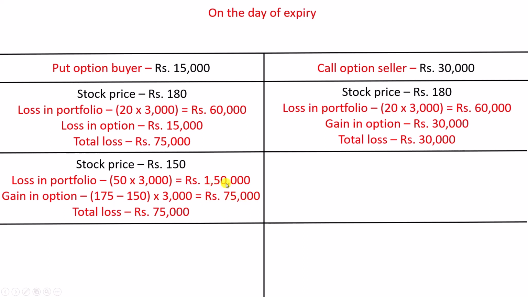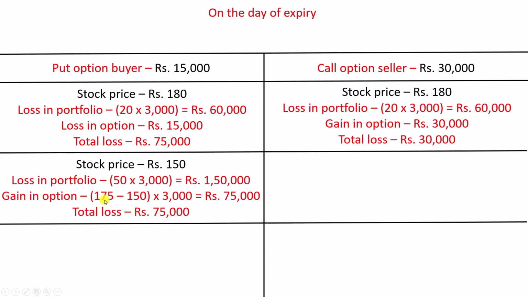So 150 minus 75 is my total loss. So 75,000 is my total loss. If I had not bought the put option, then this would have been my total loss. But since I had bought the put option, I have gained 75,000 in it, or you have gained in it if you had done it. I keep missing you and I, so sorry for that. It is either you or I. So you gain 75,000 rupees and the total loss is 75,000 here.